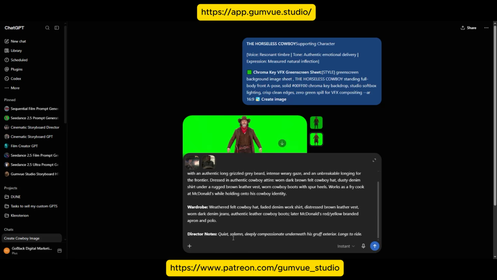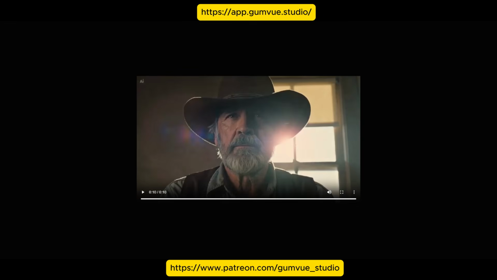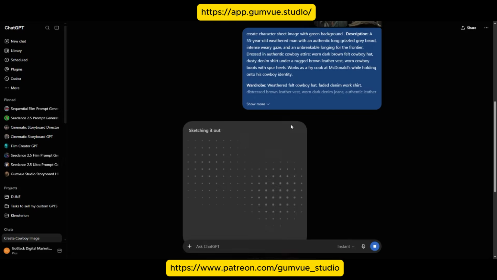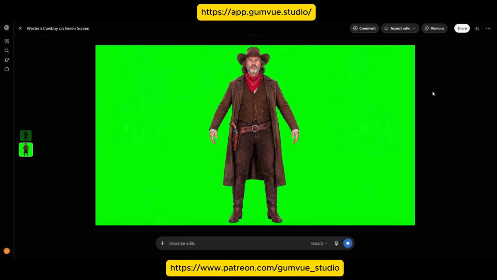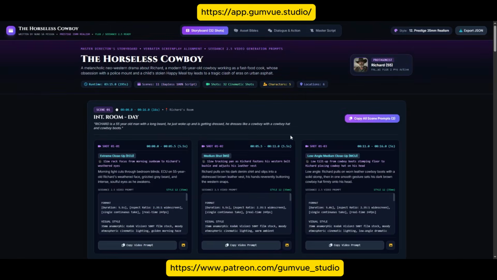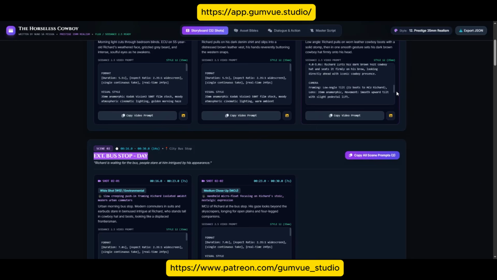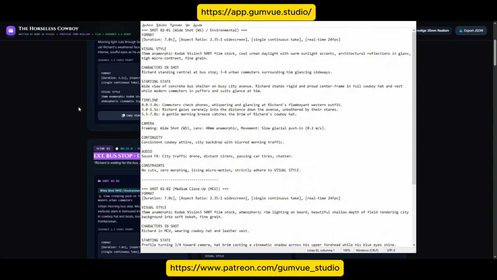The reason I'm creating the character sheet from the generated film footage is that it can give me a more realistic character image. You'll see that the newly generated image should look more realistic than this version. This original version was generated directly from the prompt, and it is also good. But the new version should have a more realistic appearance. Next, we'll move on to the next video prompt.